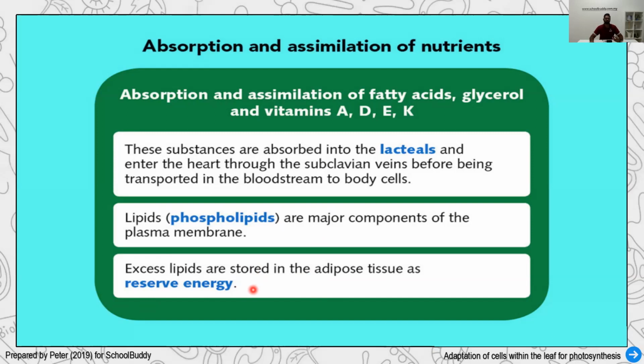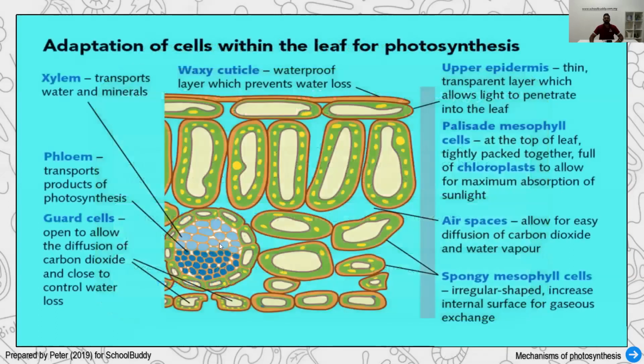So this is how we saw the carbohydrate and absorption and assimilation of glucose. We also went through the protein, and finally we also saw about the fatty material. So we are done with the absorption of the material for the human, and we're going to see an example of what happened in the plant.